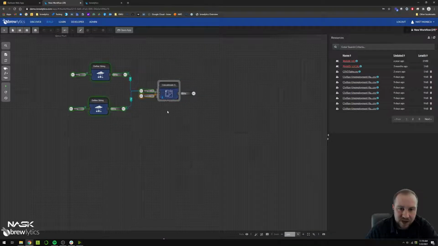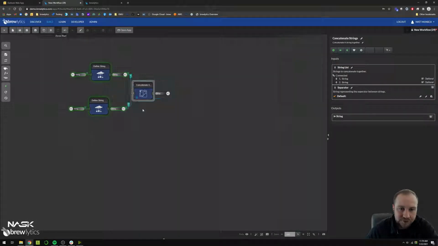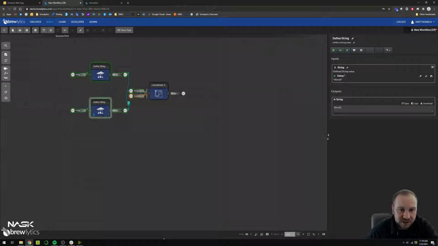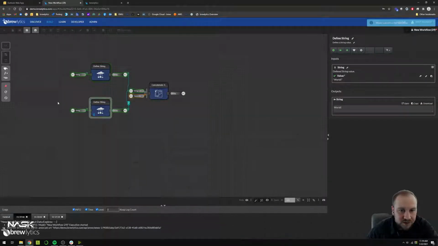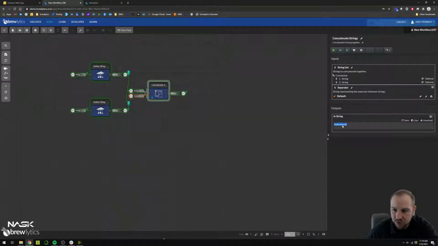So I'm going to hook up the string list to our first defined string and then our second defined string. And we have this automatic routing. As you move the functional around, it will try to find the best path, and depending on if you have the inputs open, the path will change. So I'm going to first just run this, and we won't put any separator value in, just so we can see what that would look like. And you can see at the bottom here, it says helloworld.